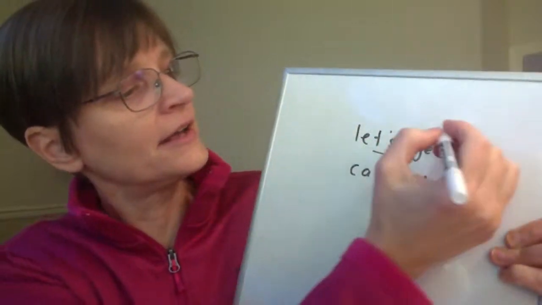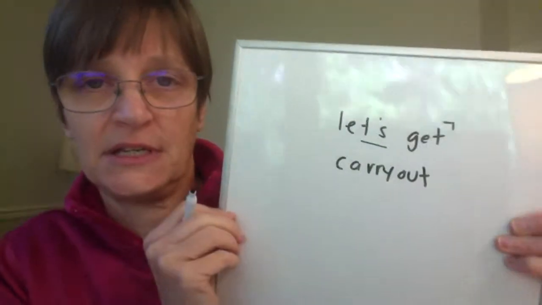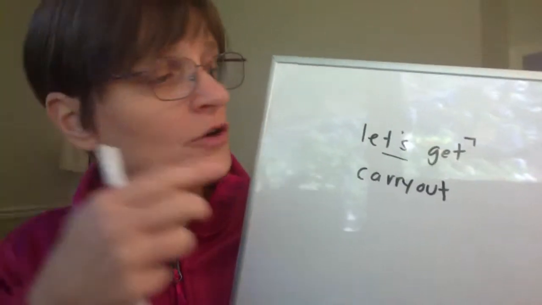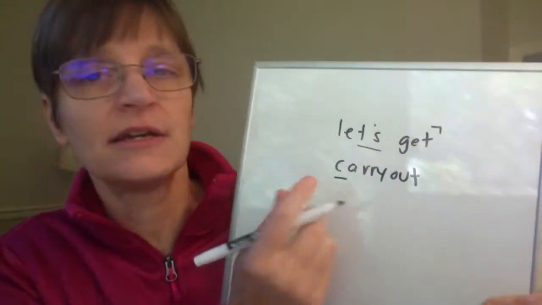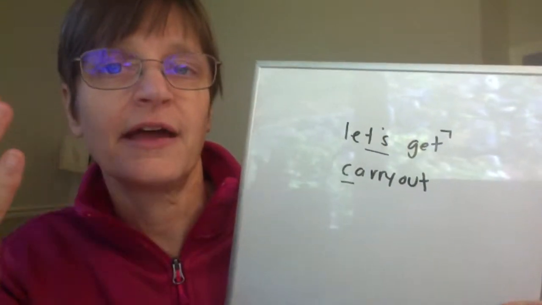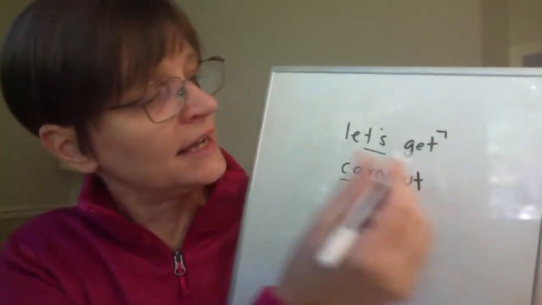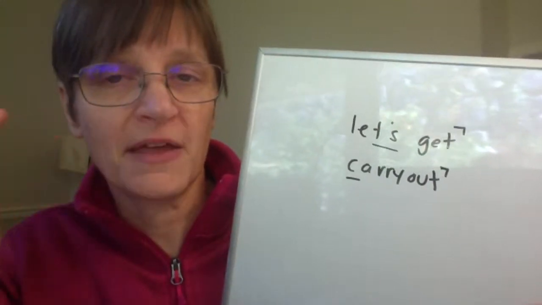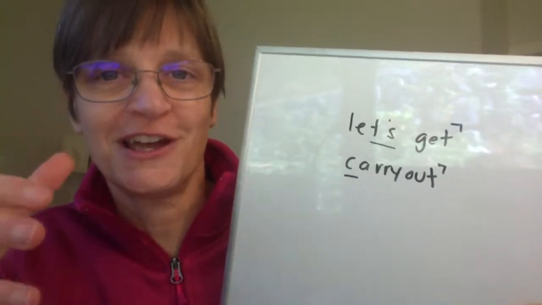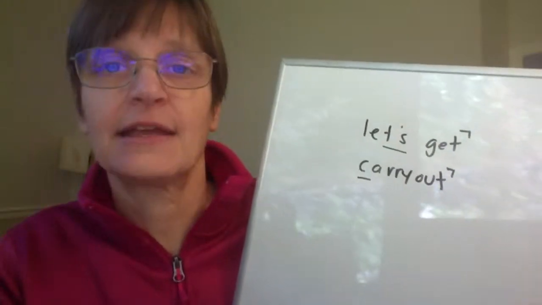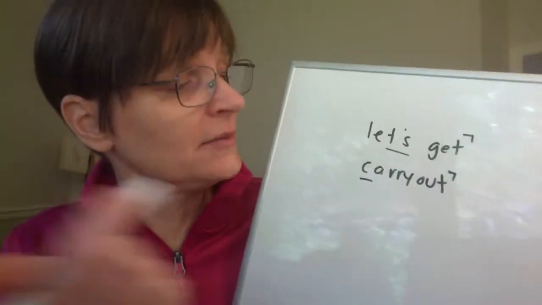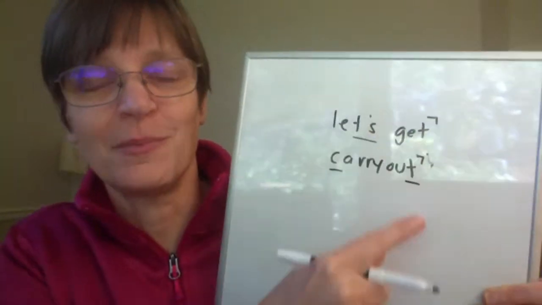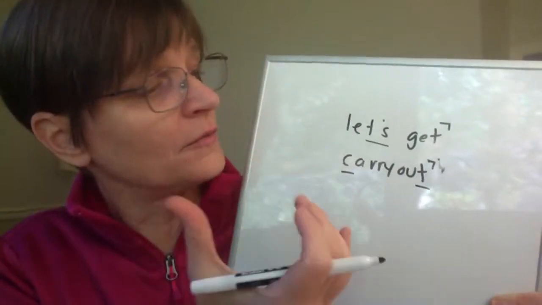Let's get carry out. I have a tendency to use a stopped T here. So I don't say get. I go up to make the T, get, and then I don't release it. I just release right into the K sound of carry out. So there's no release of air after the T. And I also use a stop T on this one. Let's get carry out. I tend to go up, make that T position with my tongue and not release the air. I can say let's get carry out and put that small T on, but Americans will often, when a word ends with a T or a stopped sound like this, make a stopped, unreleased stop.